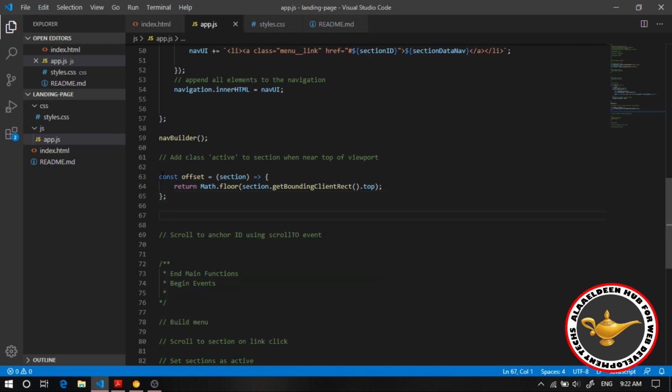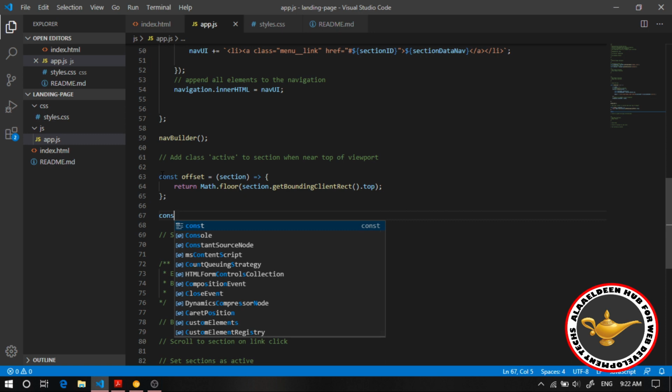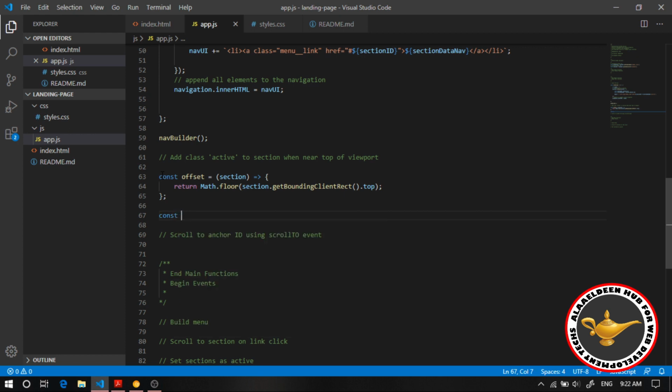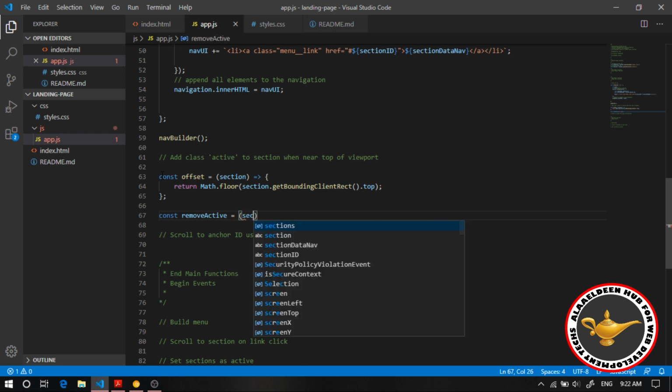Okay, so now let's work on the function that we're going to use to see whether we want to remove the active class or add the active class. So I'm gonna say removeActive, and I'm going to give it my section.